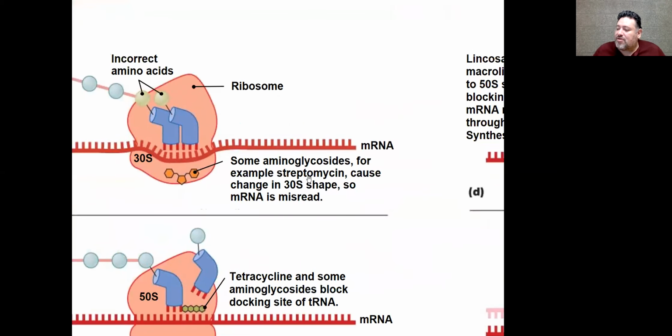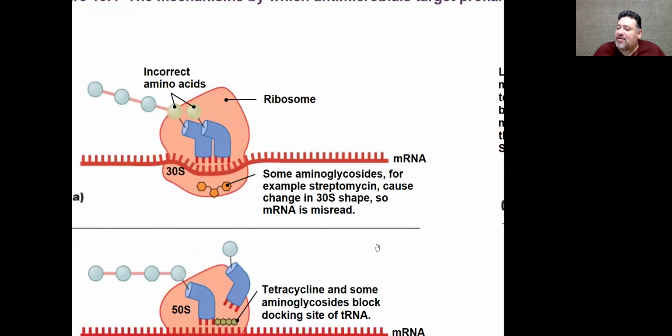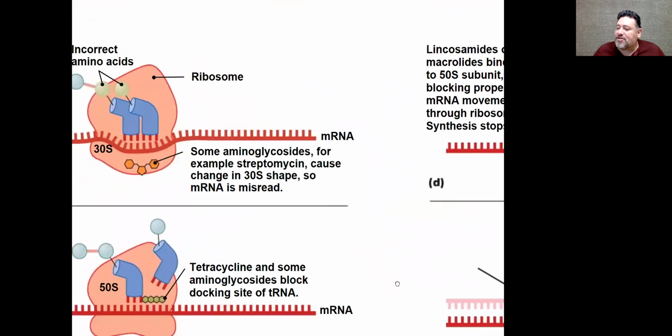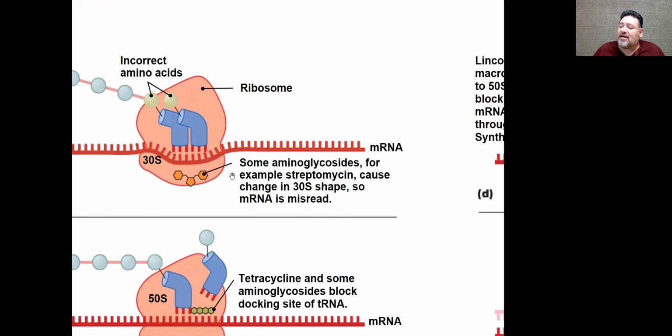So what are we talking about? Streptomycin, for example. What does it do? Notice that all these target the ribosome, okay? So streptomycin associates with a small ribosomal subunit. It changes its shape. When it does that, it messes up the organization of the codon with the anticodon of the transfer RNA. They don't match very well, and so the wrong amino acid gets incorporated. Do we care? Yeah, we care, because now this microorganism is synthesizing a garbage protein that is not going to be useful to it. So that is one example.